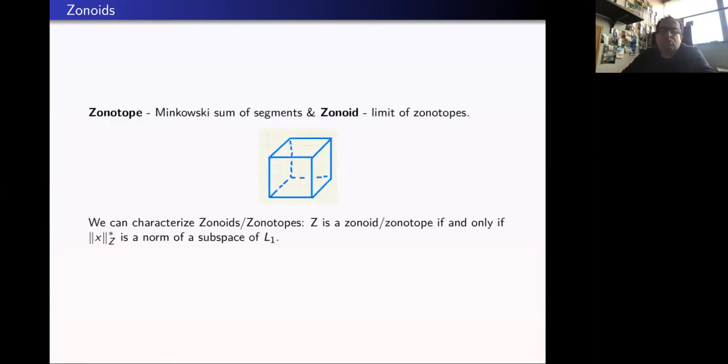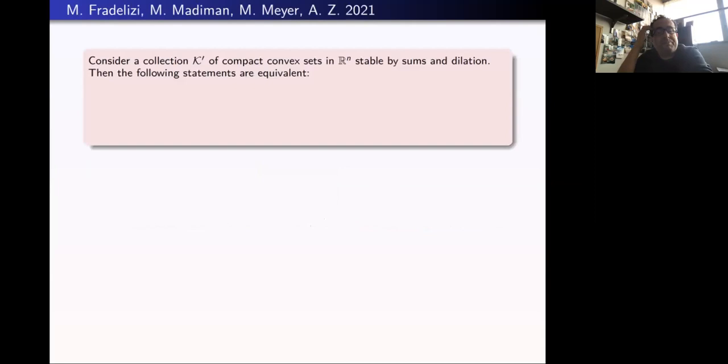There are beautiful characterizations of which bodies can be zonoids and which are not zonoids. It's very cool to do through harmonic analysis and some positive definite stuff. And here I wrote you some characterizations and so on. But let me not talk about them because I think zonoids can have their own talk. But let me tell you why we like them.